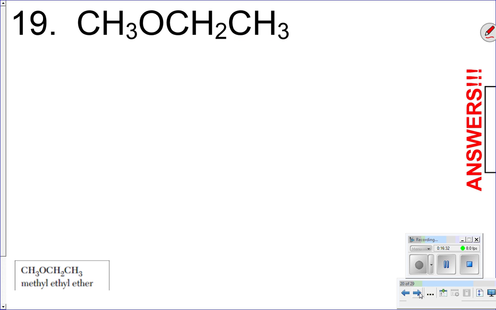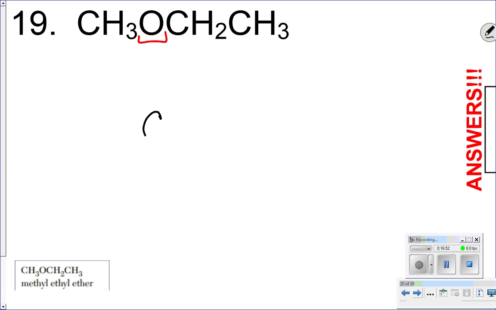In this molecule, we see that we only have 1 O. So that leads me to believe I could have a ketone, I could have an aldehyde, I could have an alcohol, I could have a whole bunch of different things. What I need to look at is the fact it's not an OH, so that's not an alcohol. When I have an O right in the molecule like this, it might help me to kind of draw it out and see what's going on.